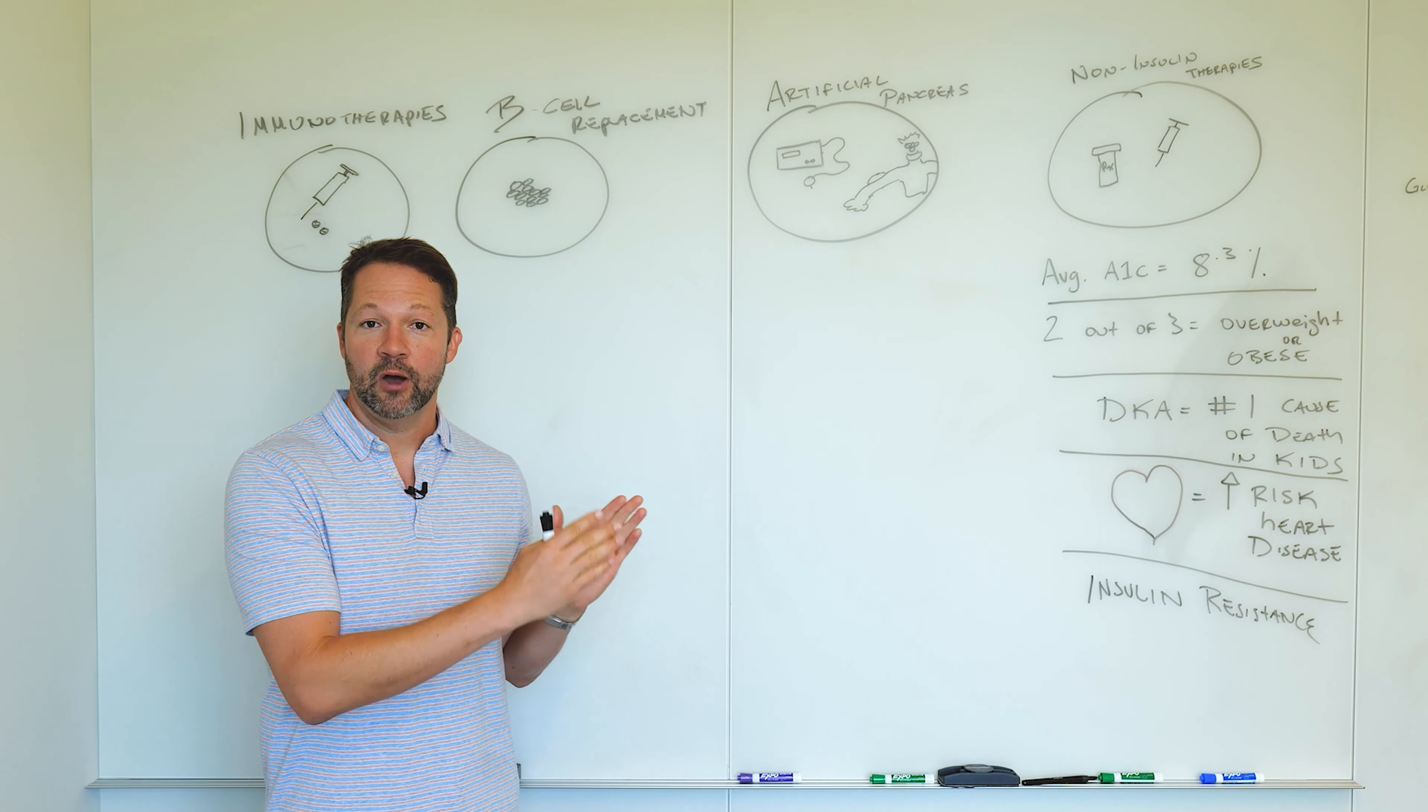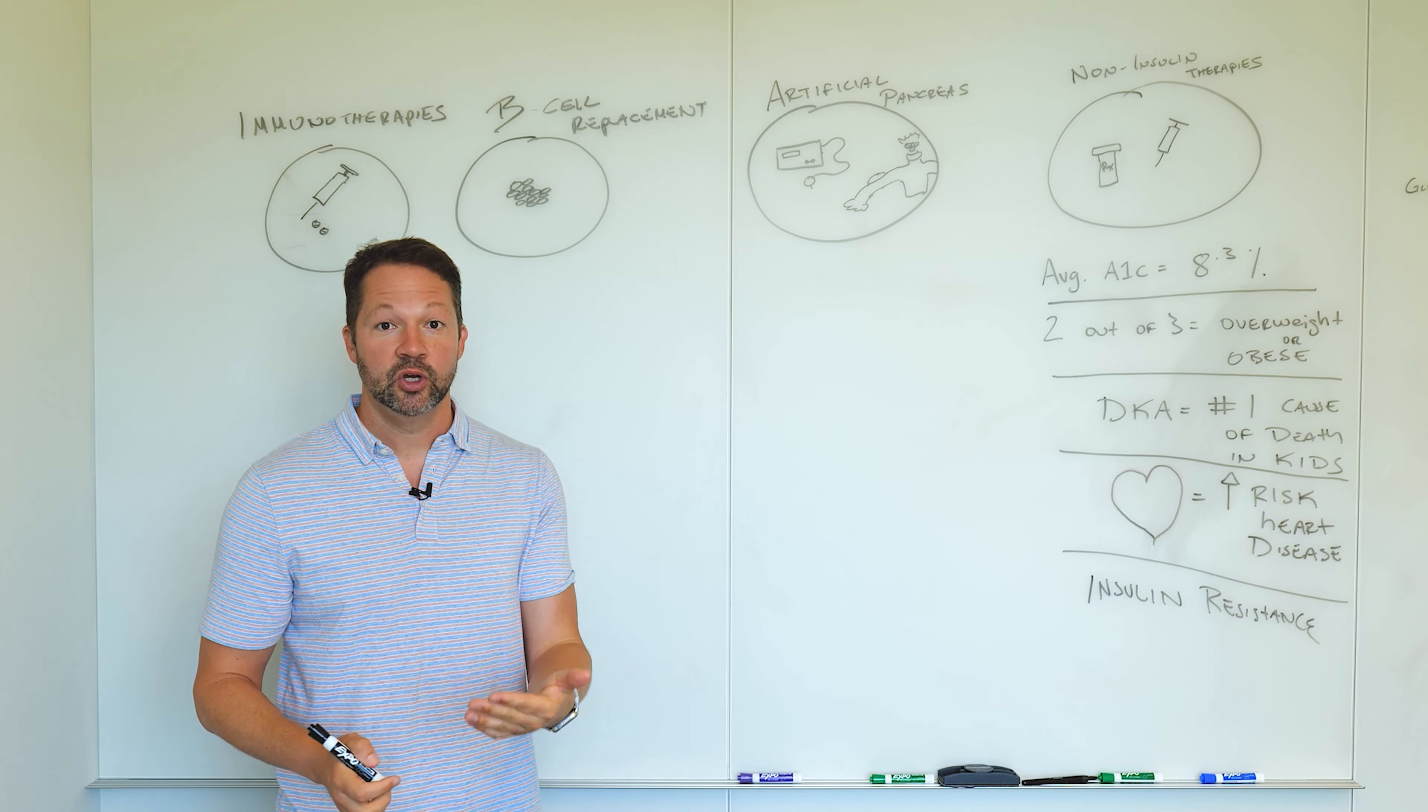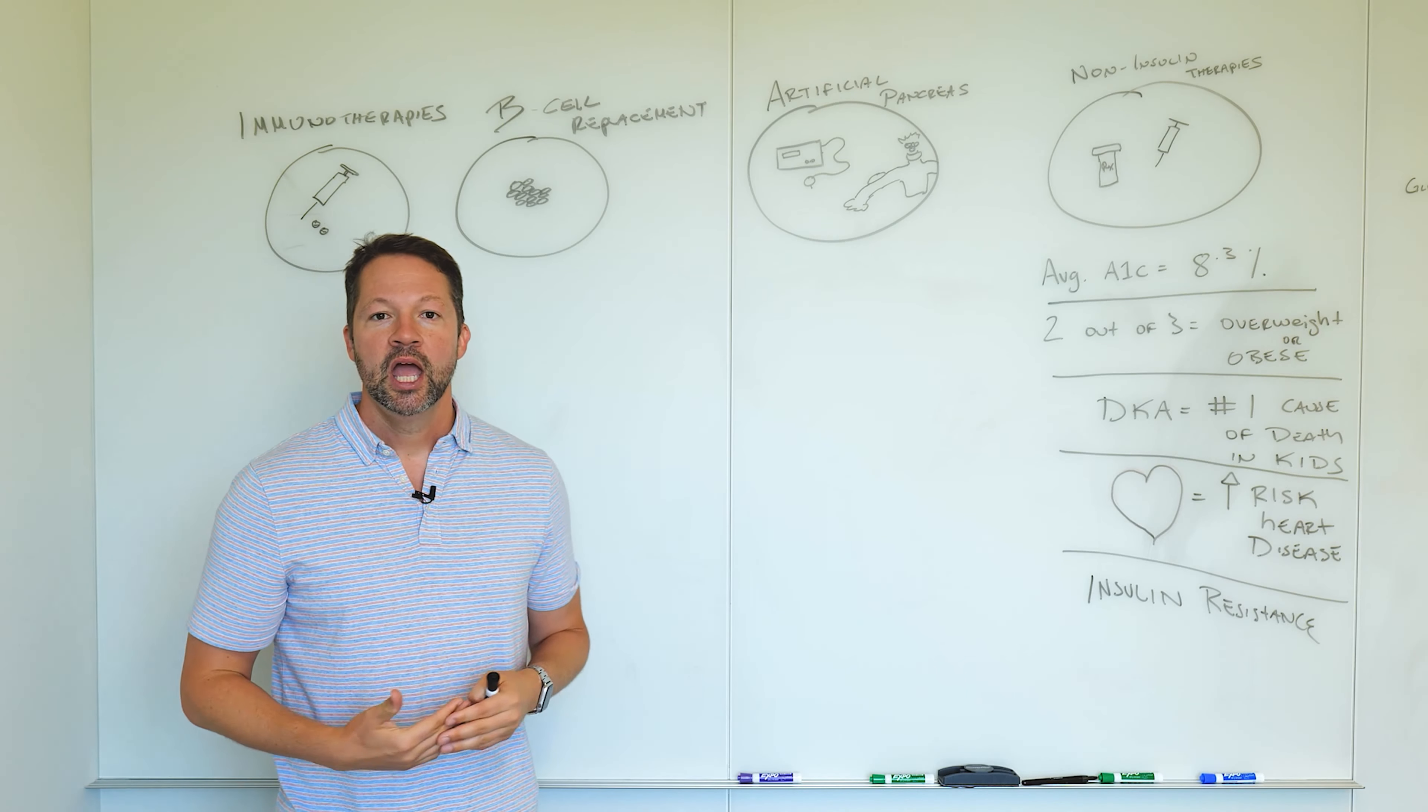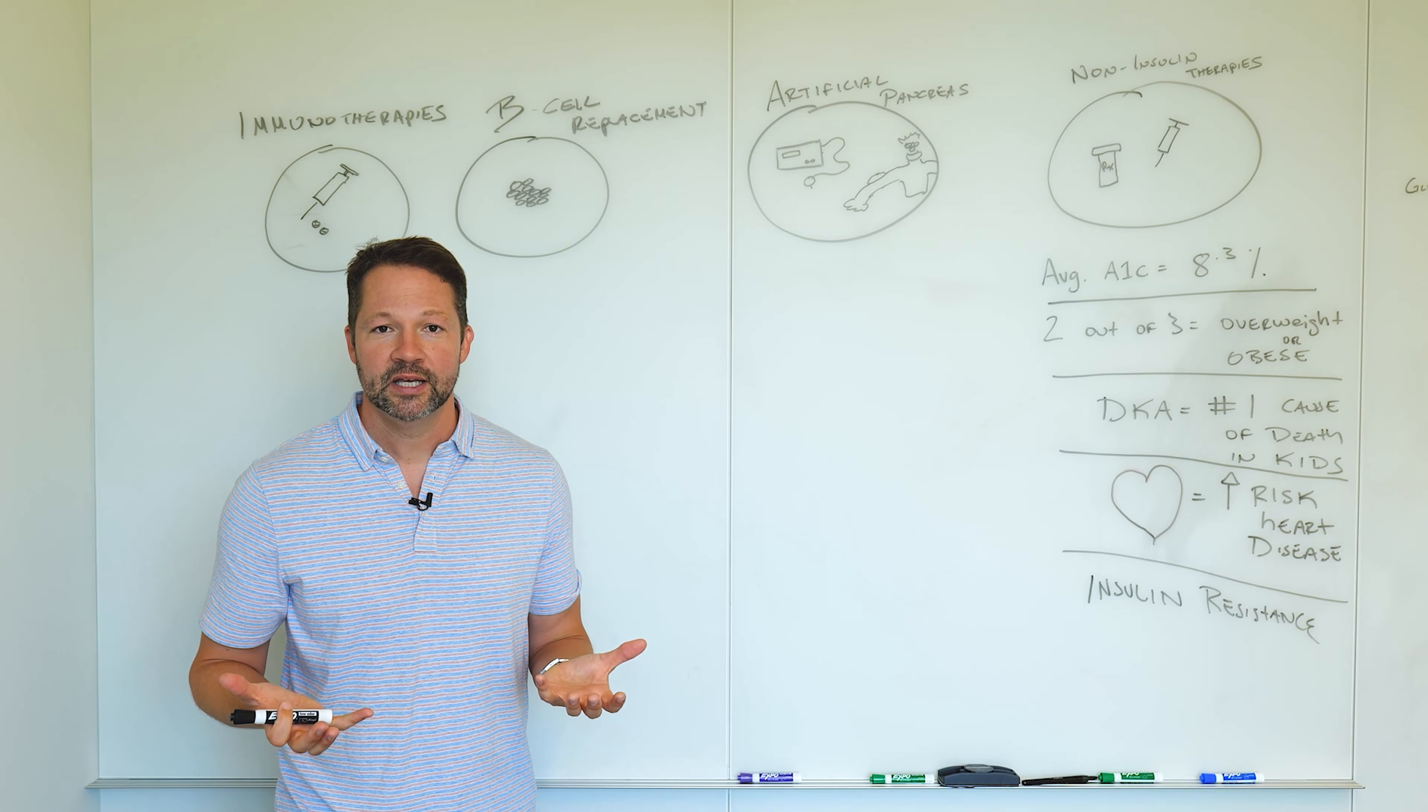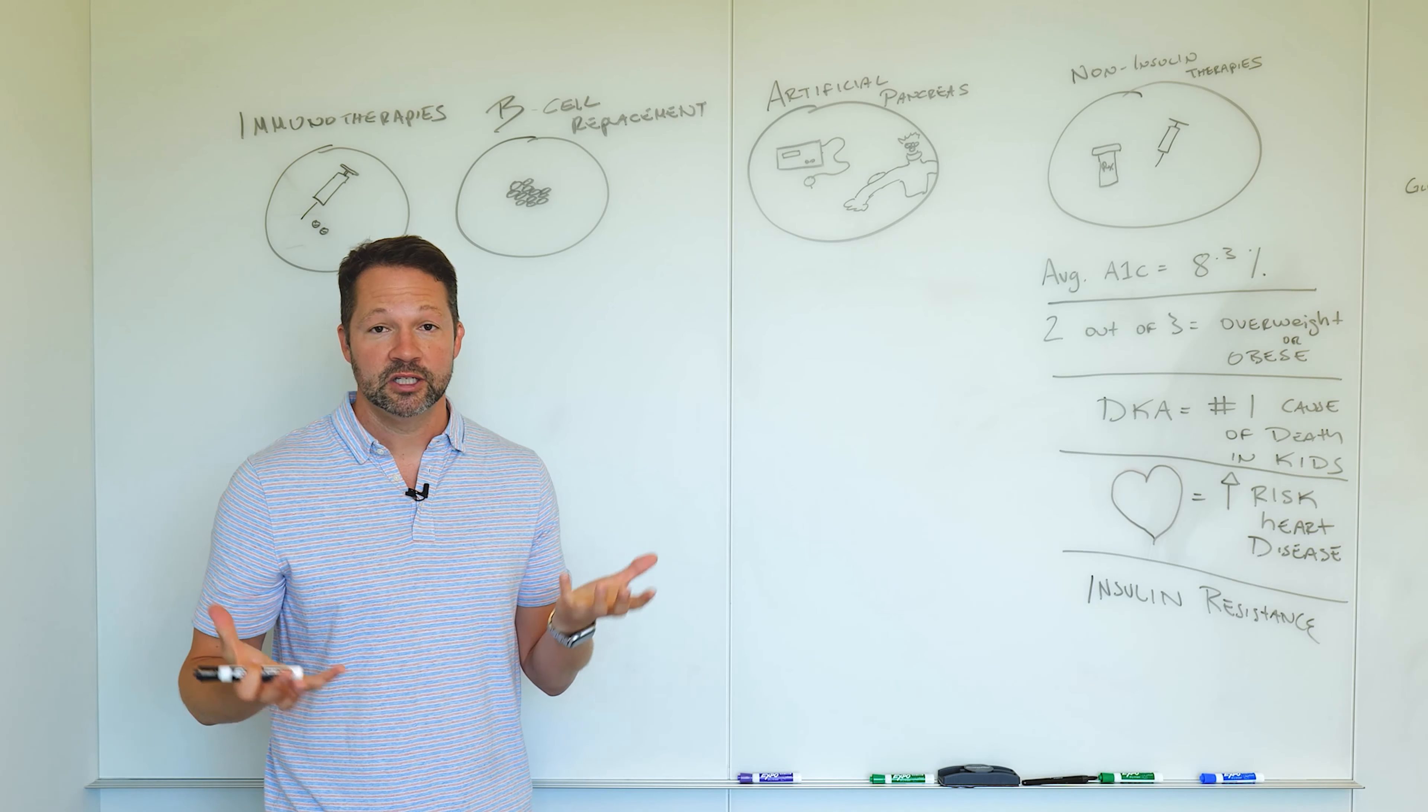So there's a lot of research that's been going on now in terms of preventing type one diabetes. So actually intervening before somebody comes down to symptoms of high blood sugar, actually just recently had a drug go to the FDA and pending approval to be the first drug to kind of help prevent type one diabetes. So that's exciting. And also therapies that when someone's newly diagnosed, let's say you just get type one diabetes. Well, guess what? You still have about 20% or so of your beta cells that are left.